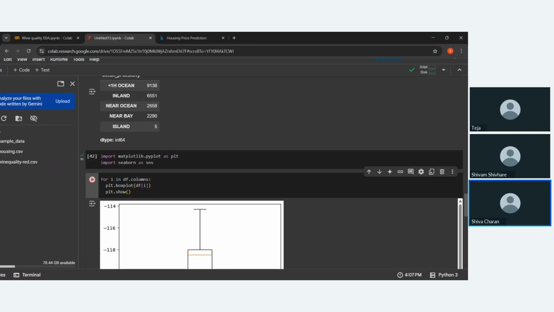In the box plot, instead of df, I just want to check only for total, not total. Let me check for total bedrooms. Okay, total bedrooms. Let me remove this for loop also.